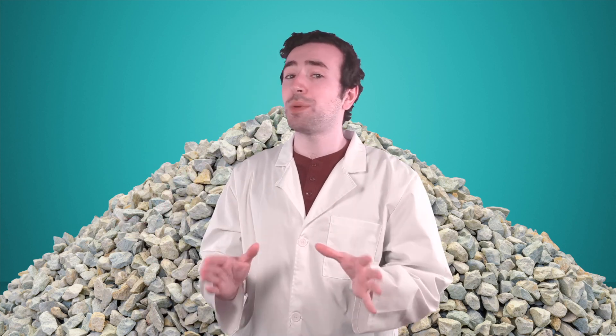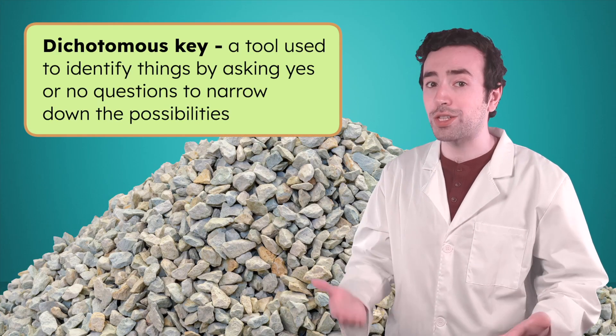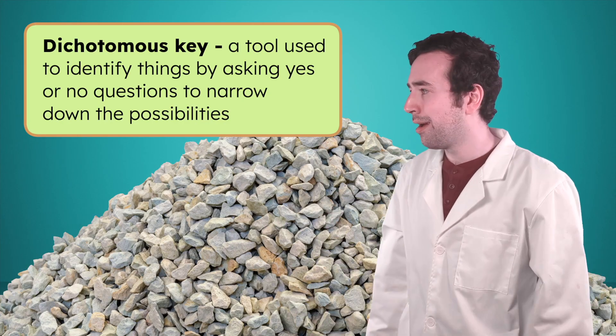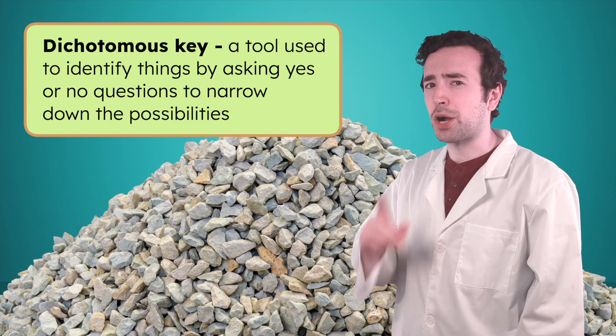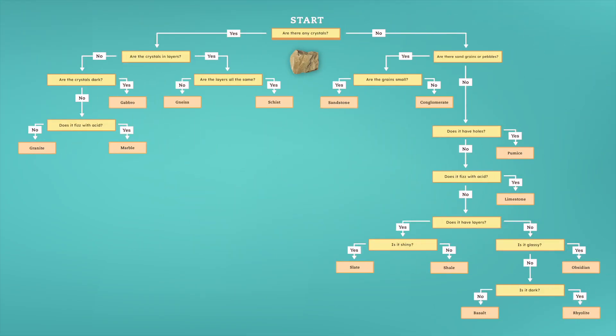Figuring out a rock's type is a great start, but that doesn't tell me exactly what all these rocks are. To figure out their specific names, we can use a special resource called a dichotomous key. This tool guides us through questions about a rock's properties to narrow down what it is. Let's give it a go! Maybe we should start with just one rock — this one looks nice. Let's try to identify it using our dichotomous key. Once you know how to use it, it's a really handy tool. We just have to take it one step at a time.